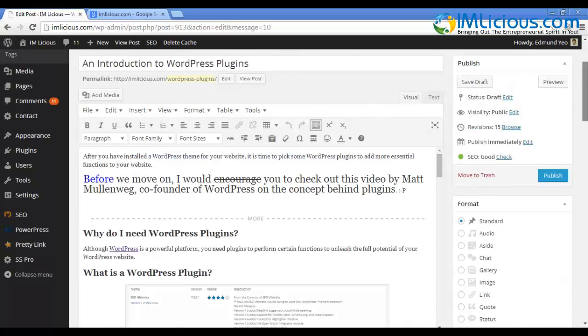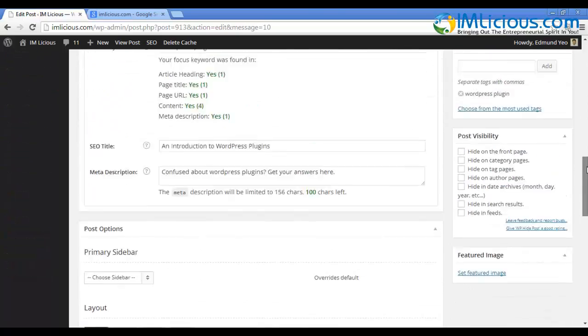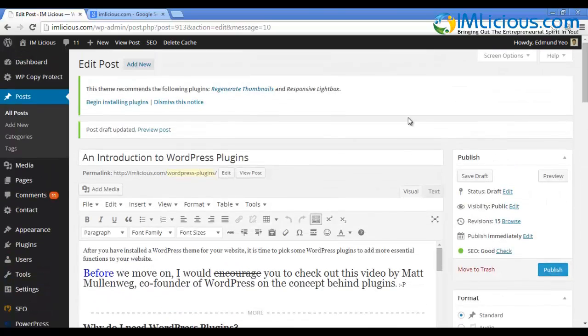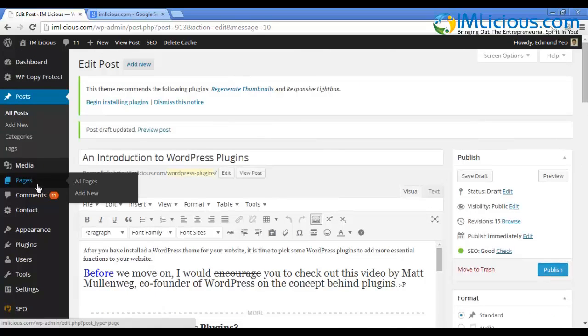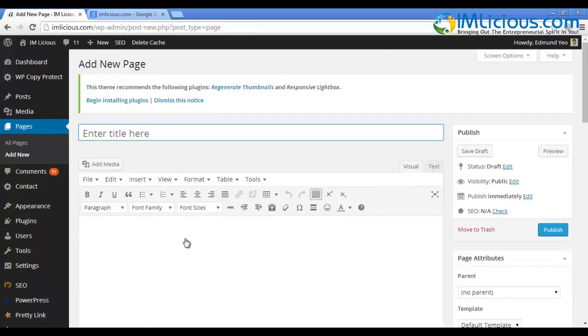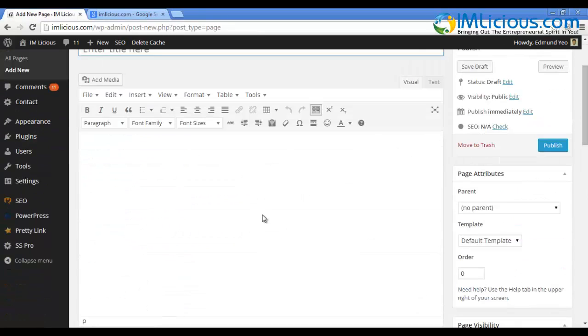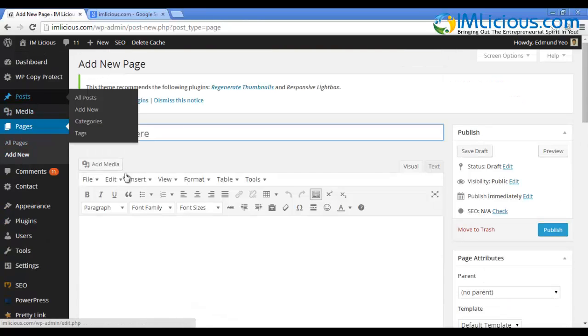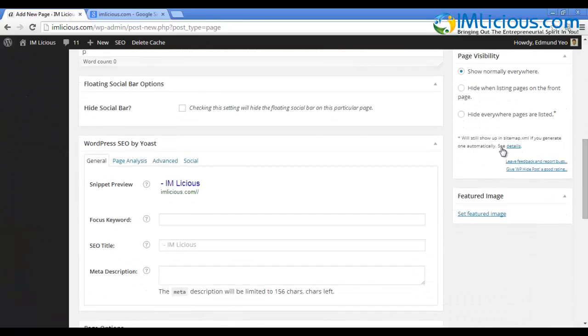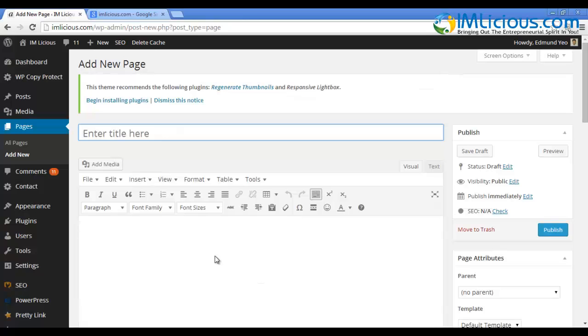After you're done with optimizing your content for the search engines, you can just click on publish and you are ready to go. If you want to publish a page, you can do the same thing as well. Just go to add new and apply the same thing with the page as well. You can see that everything is the same. So you just got to do what I shared with you previously on the post editor, except that for the page, you will not have a category. That's the only difference. With that, I've come to the end of the WordPress publishing video.